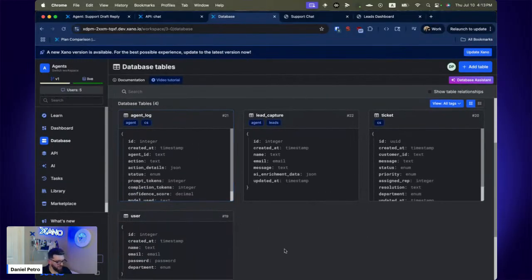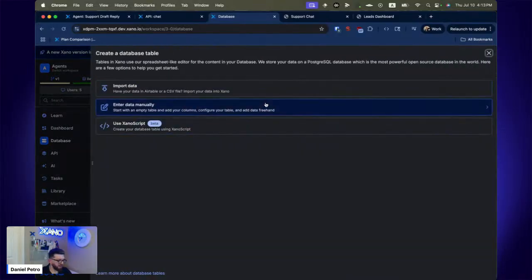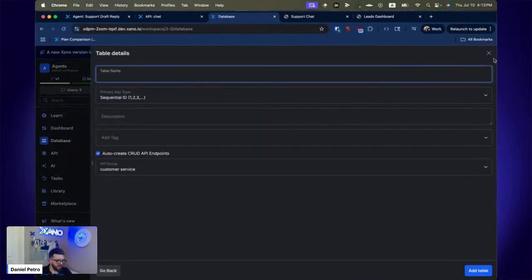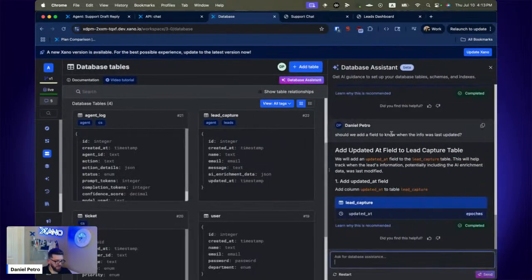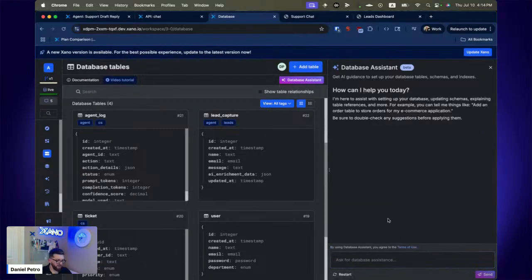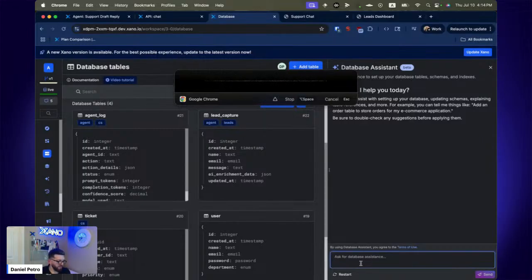So let's create a table right here. Or let's use the DB assistant. I'm going to restart my session and say, create a table that will capture the messages from tickets between different people.